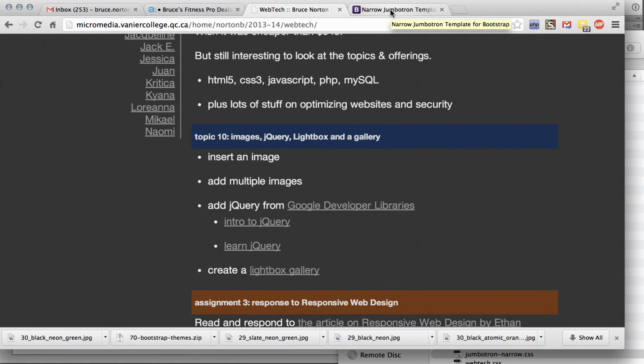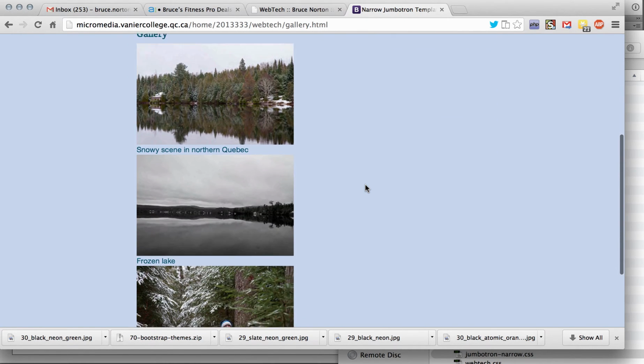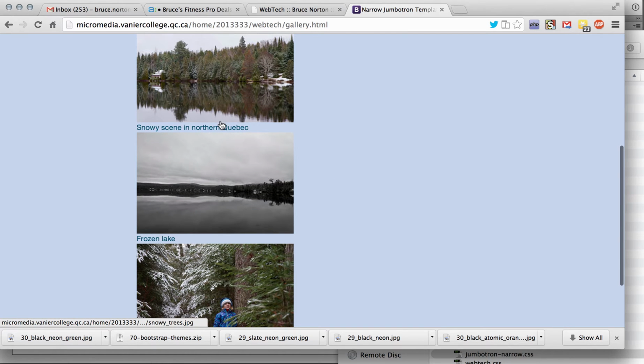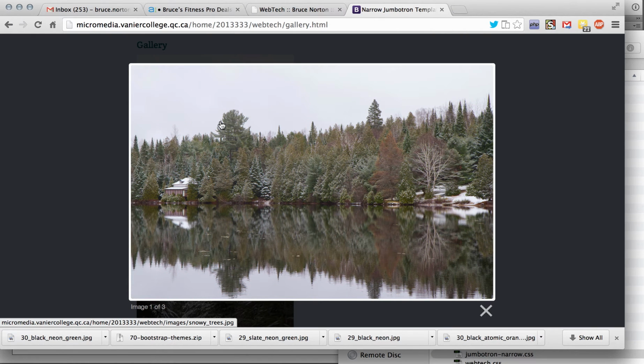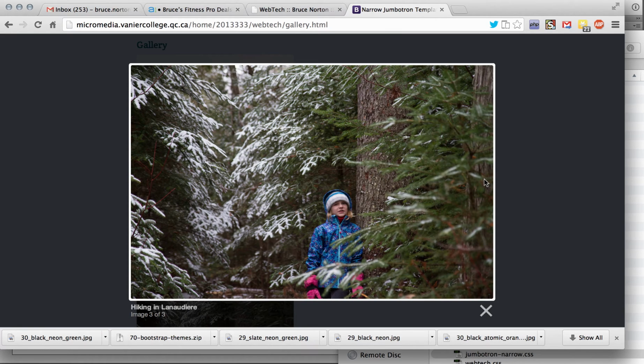Today we're going to look at a little bit of Photoshop, some HTML, and a little bit of JavaScript, specifically jQuery, and using the Lightbox plugin. At the end of this session, we should be able to create a gallery similar to these, where we see some photos and some captions, and if we click on an image, it will load a big version of the image, and we should be able to cycle through the images or through the gallery anyway.